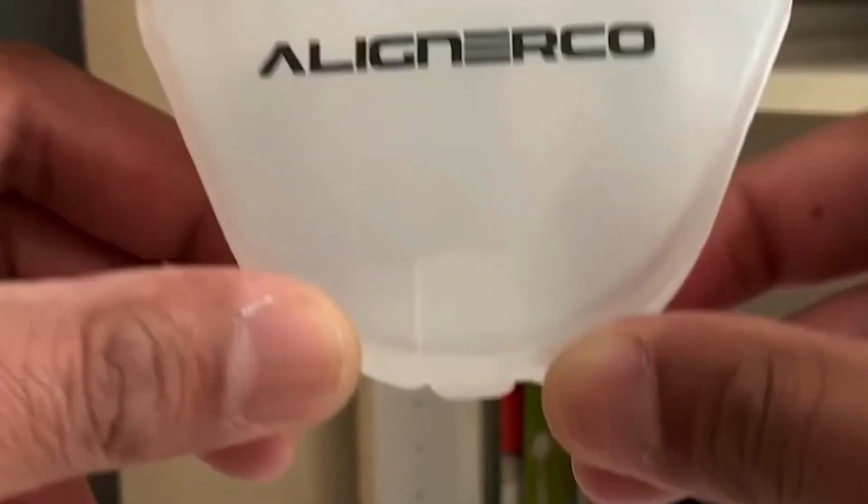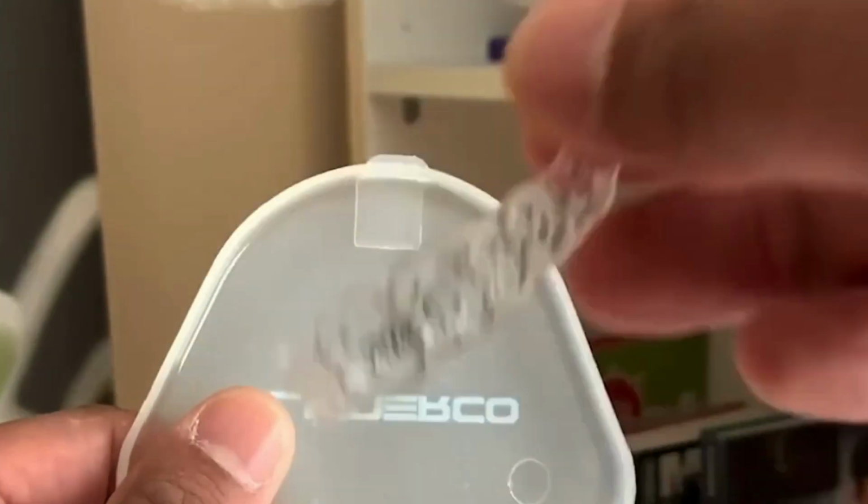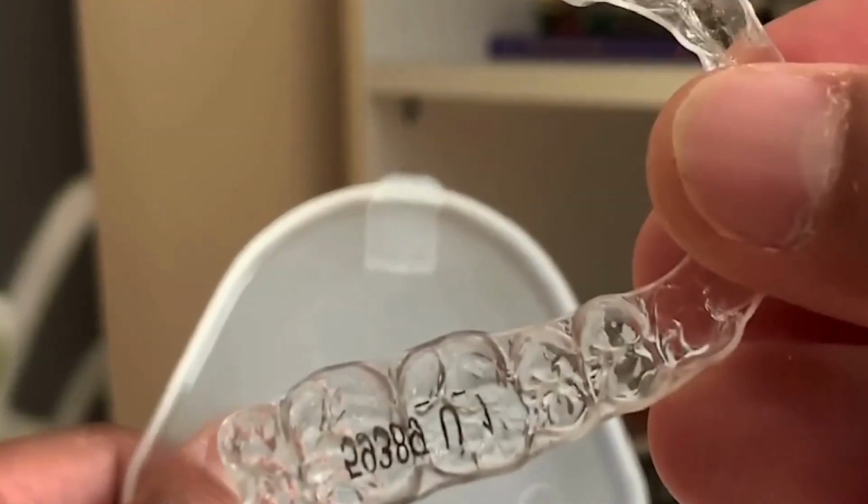Today we'll provide you with valuable tips and tricks on how to enjoy your meals while wearing clear aligners. AlignerCo's clear aligners offer a convenient and discreet way to straighten your teeth. Here's how you can navigate your eating and drinking routines with ease.